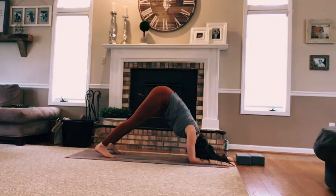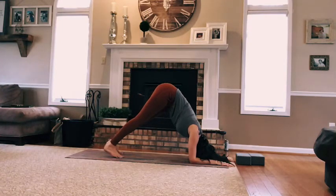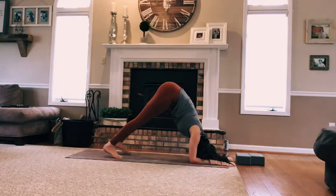You can keep walking the feet towards the face. It's up to you. It's about how it feels in your body. This is as far as I'm going to go. Wherever you are, just keep remembering to keep a strong foundation in the arms. Use your core for strength.